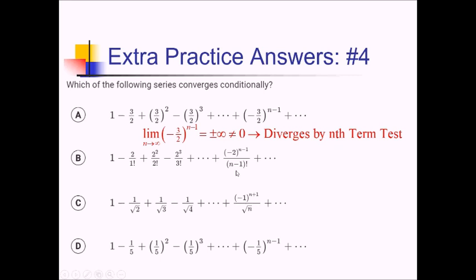So up top I've got 2 to the n over n factorial divided by 2 to the n minus 1 over n minus 1 factorial. And normally I would show the step of same change flip here. I would have 2 to the n times n minus 1 factorial over n factorial times 2 to the n minus 1. But I'm kind of short on space, so I'm going to do some reducing in place here without showing that step.